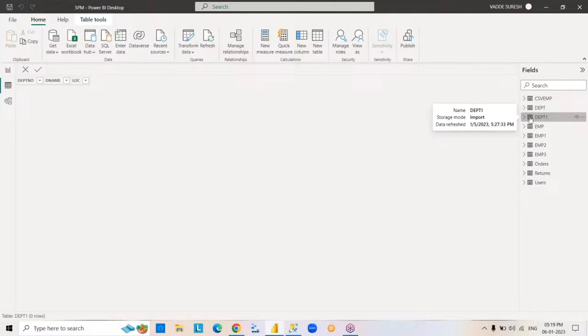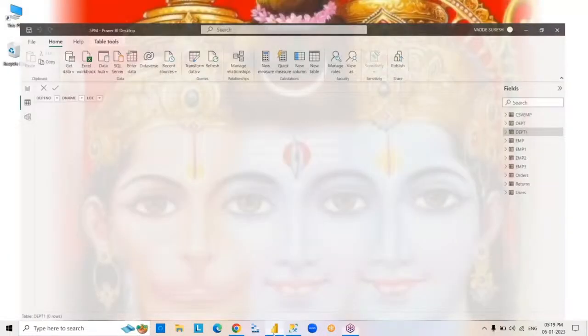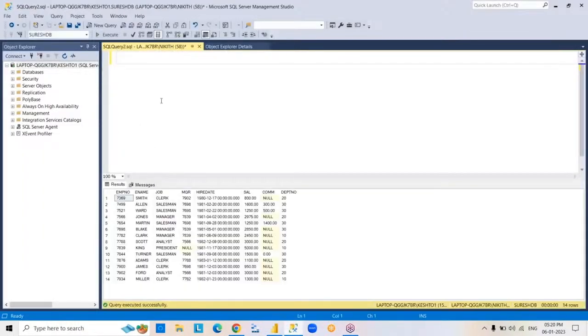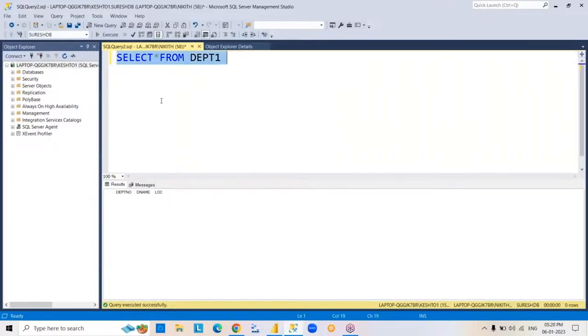So now I'm going to modify something in the source. Suppose select star from department 1 table, no data.